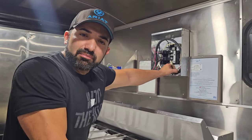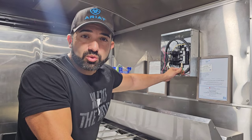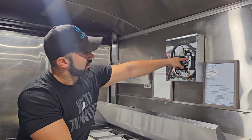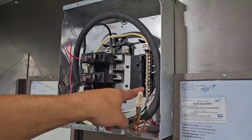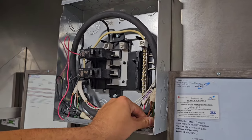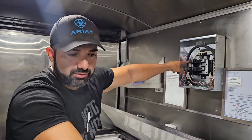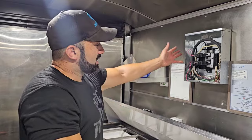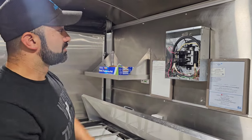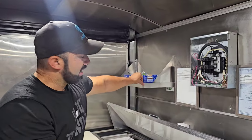Something I've never fully cleared up from earlier videos: I did not hook up the grounds to the neutral bar. The neutral bar is right back here. I originally had hooked up the grounds to it but you cannot put a ground rod outside with a food truck. I get that question a lot. I have two circuits — one goes straight to the food warmer and the other feeds the entire truck. I pigtail them and connect to the breaker. If you want more detail on that, it's covered in the e-book.